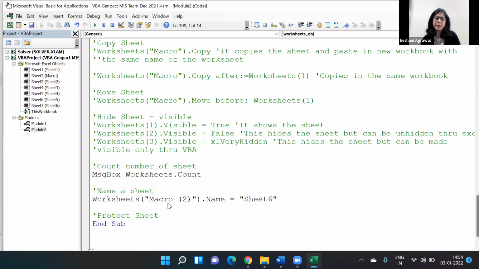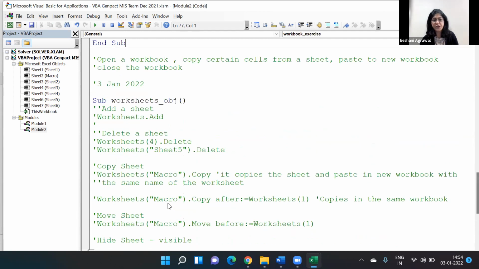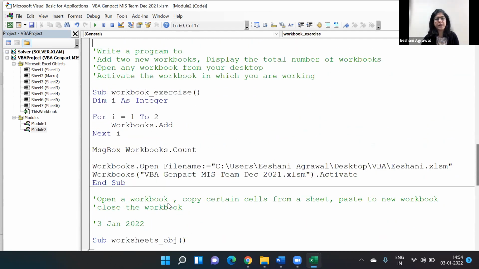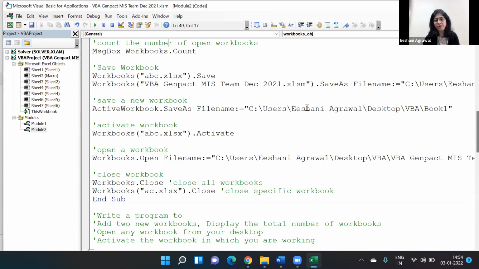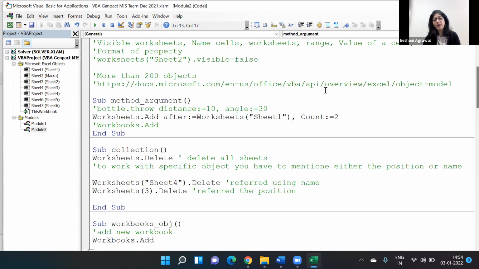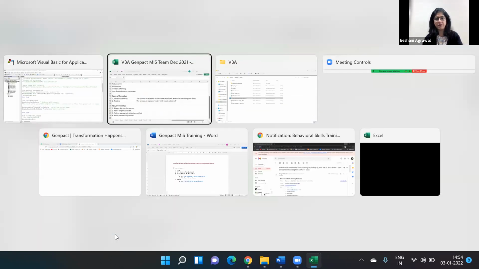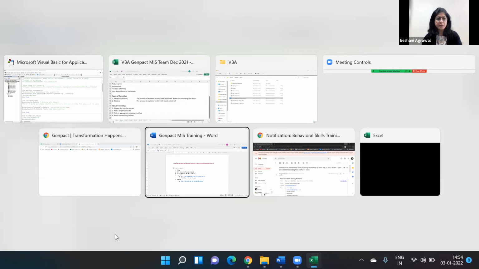So remember when we started with the objects last time, I told you the best place to visit is that particular website, right? Anytime you're working, let's say for example, I wanted to know about this Visible.